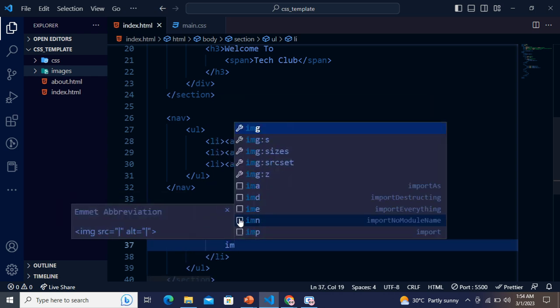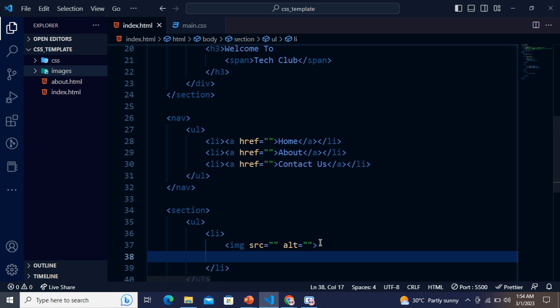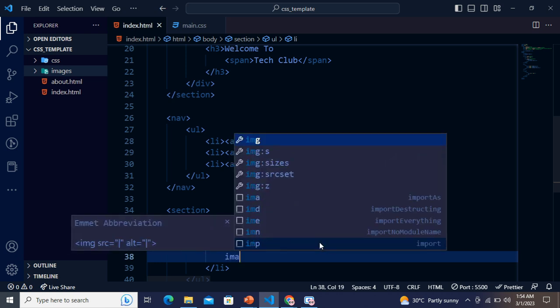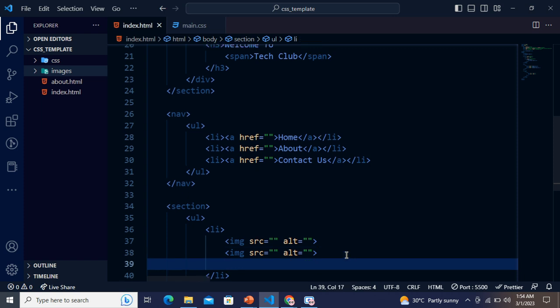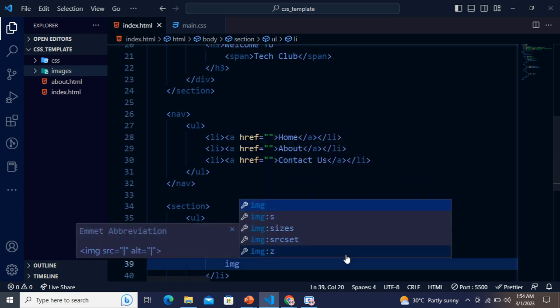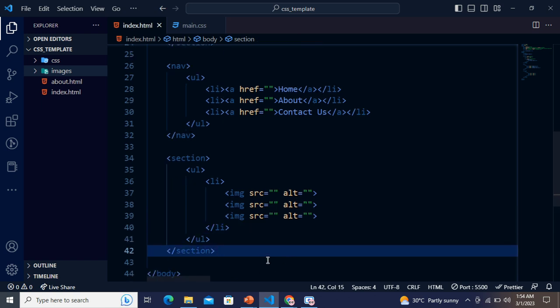So for now we don't have these images, but I'm going to search for some images and bring them into this working directory. So I'm still going to have another image tag, like 3 image tags, like so.